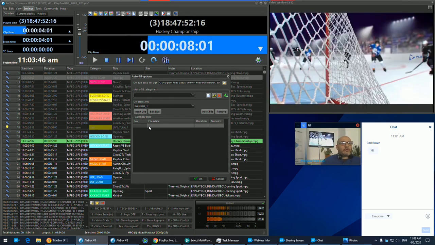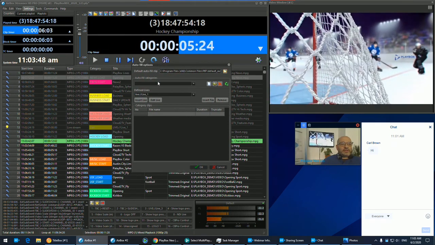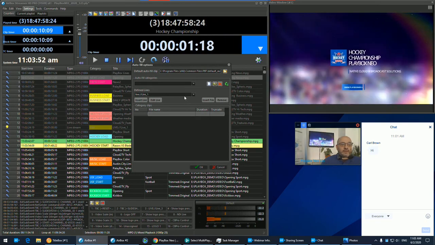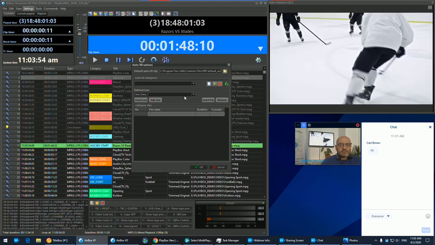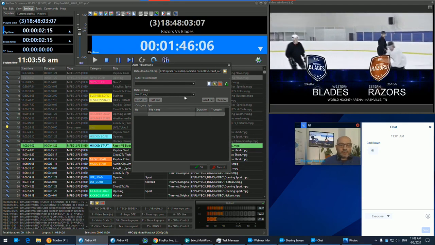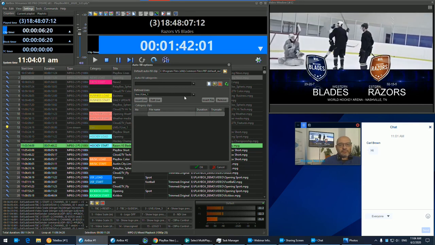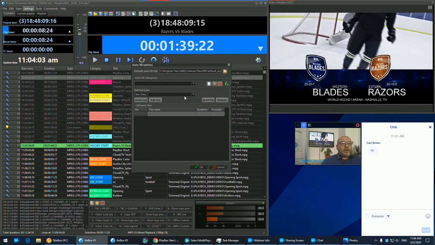For example, you can designate either a live source to replace the missing files, or a short group of files to fill that gap.